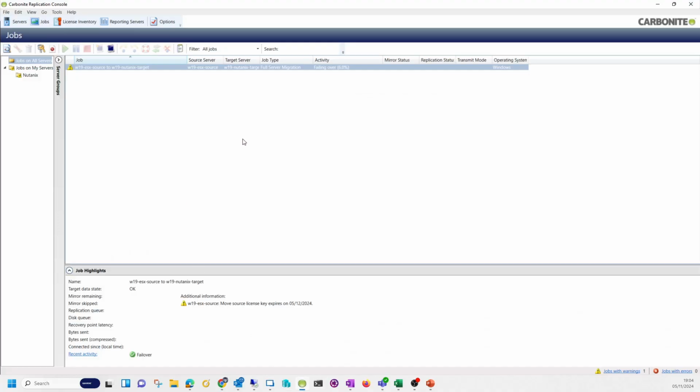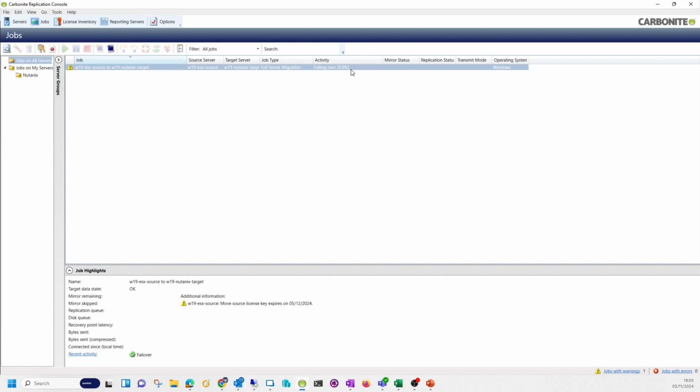We get a countdown as to what's happening. At the moment we're about 6%. It's like any of those percentage bar type things. It will suddenly jump up to 20%, then 50%, then it'll hang around for a little while, and then it'll go to 100%, and we'll be able to fail over. So the failover will be complete at that point.